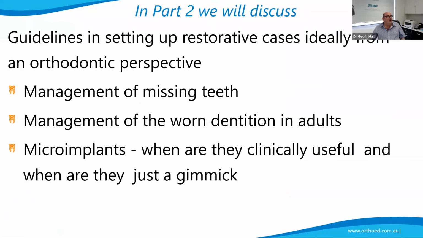In part 2, we're going to discuss guidelines in setting up restorative cases, ideally from an orthodontic perspective. I want to talk about management of missing teeth, management of the worn dentition in adults, and this area which has come under a lot of scrutiny recently, microimplants, or what we call TADs, and really discuss when they are clinically useful and when they are just a gimmick, because a lot of people throw up the word TADs and microimplants without really understanding when to use them. There's a lot of over-treatment, but they can be really good in certain cases as well.